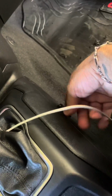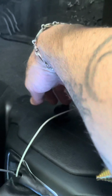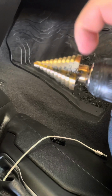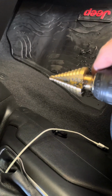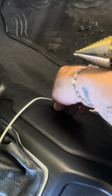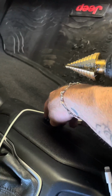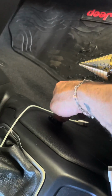Anyway, so I finished with the finished product down here. Pretty clean install. And it doesn't look factory, but you know, it fit well. You'll need one of these things to make the exact hole. I had to go all the way down in here, all the way down to the end, to get it to fit and snap in, and it's in there really snug. I saw somebody post a video that said they needed some like RTV sealant, but I don't need any sealant at all. It's not going anywhere. I mean, I had a hard time pushing it in, so it should be fine.